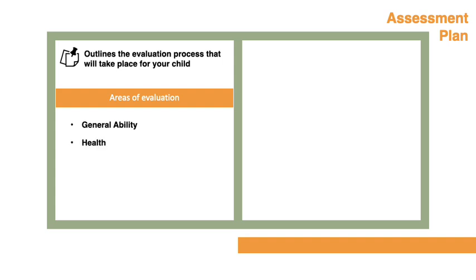As well as their health, if that is an area of consideration. Their academic performance, so really looking at their academic performance relative to their grade level peers. So are they performing below grade level? Where are they performing relative to those peers? And motor skills, if that was an area of concern, so if they have gross motor concerns or fine motor concerns.